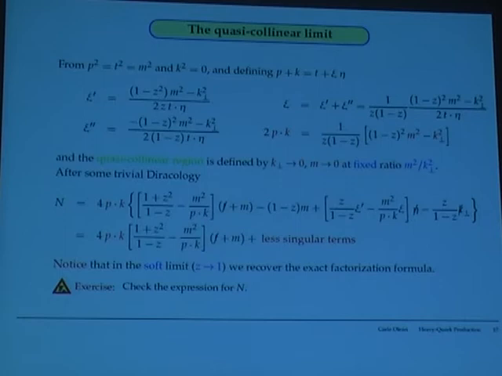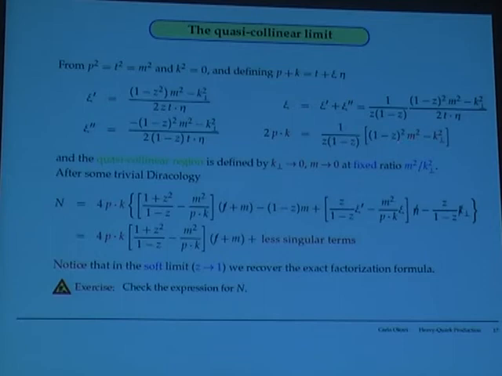I would like to suggest you follow this expression. This is exact, so you can check it exactly from the previous slide, and follow this expression in the limit when the mass goes to zero. If the mass is not zero, you can see that in p dot k the denominator goes to zero as the perpendicular component goes to zero, as I said before. Remember, when k perp goes to zero, we are reaching the collinear limit. So for m equal to 0, the denominator goes to 0 as k perp.